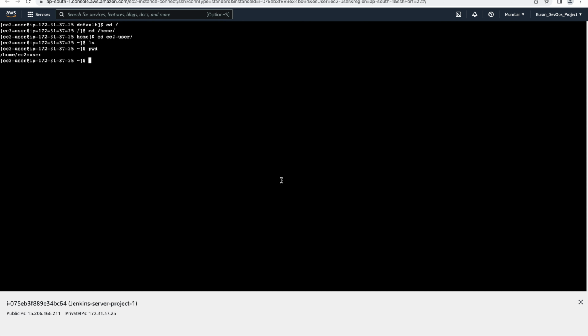So as I was saying, we have set up the AWS credential only for the EC2 user, not for the Jenkins user. So to set up the credential for the Jenkins user, we have to go to the Jenkins user path. The Jenkins user path is cd /var/lib/Jenkins. Under the var folder you will find the lib folder, and under the lib folder you will find the Jenkins.